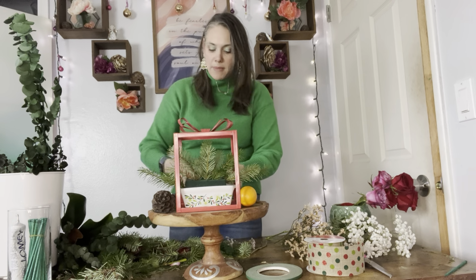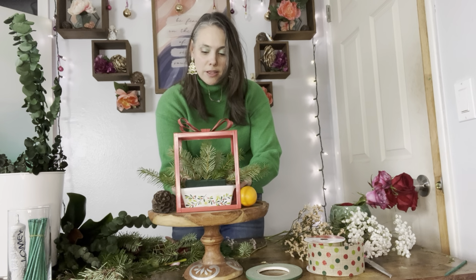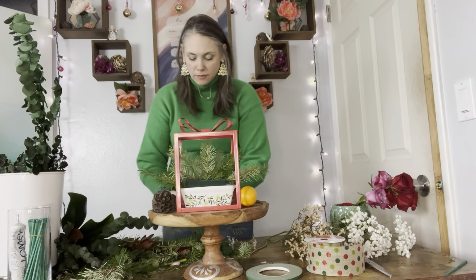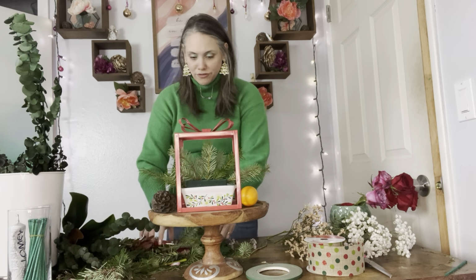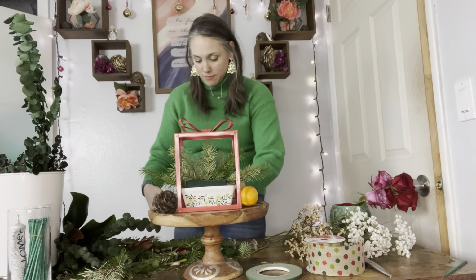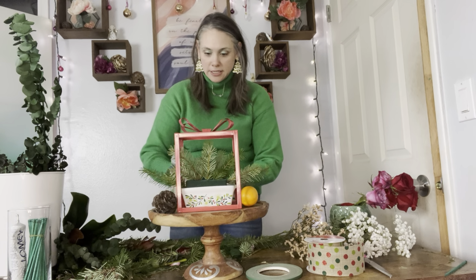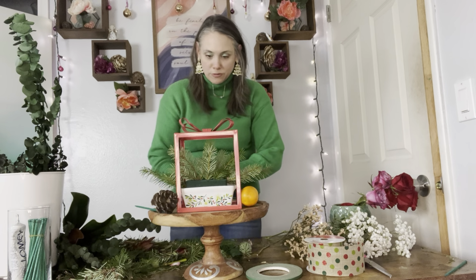So green it all up, make it look beautiful. Christmas greens are gorgeous and they smell amazing right now. I'm loving them for the winter season. We've got a ton of them, so just green them down, make them look beautiful. The greens are going to pop as soon as I put in the flowers. Right now that just looks like a bunch of green, huh? You can barely even see it on camera. You're going to be able to see it in a minute once we pop those flowers in. It's going to make it all come to life. It's really beautiful, so fun.